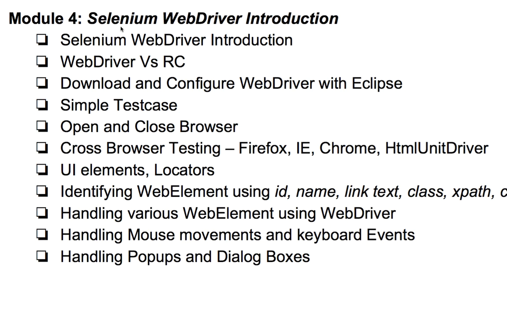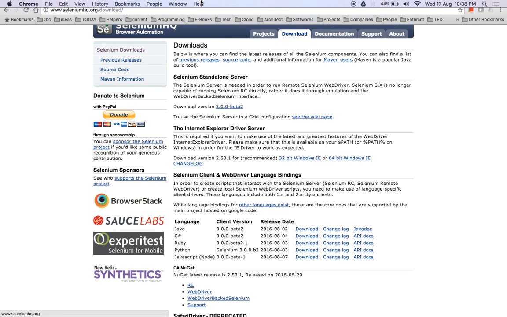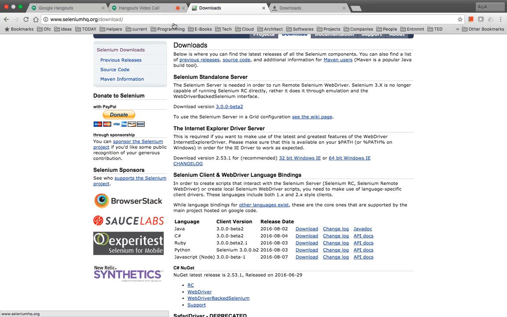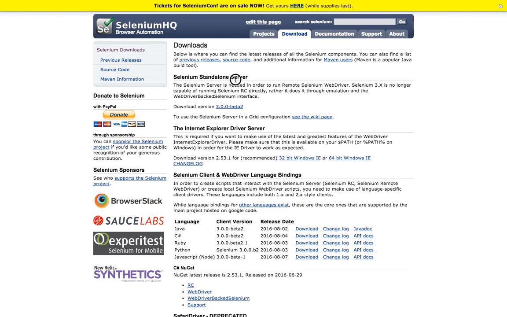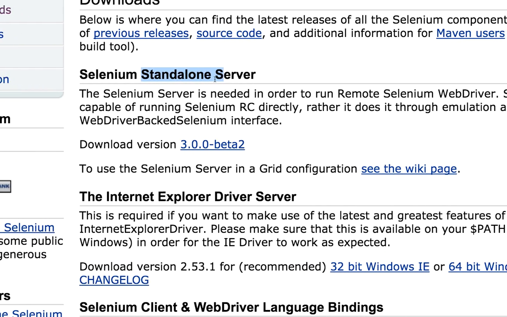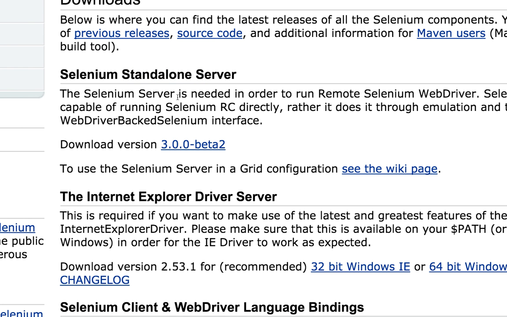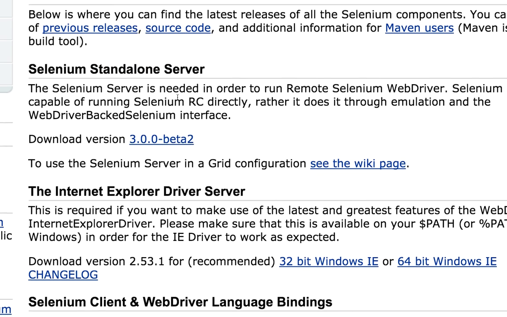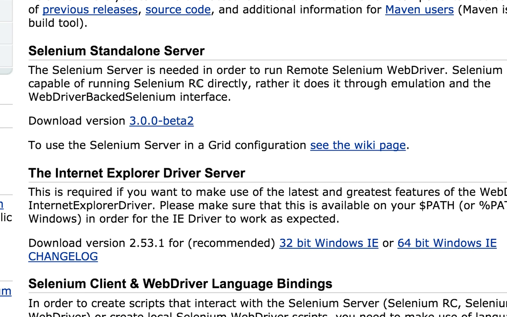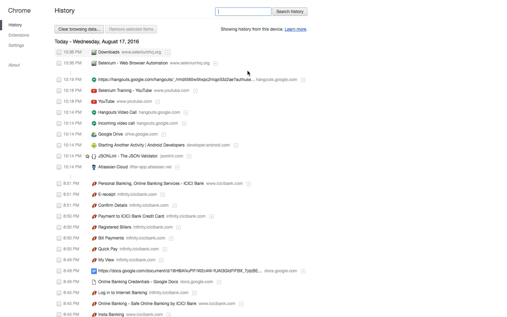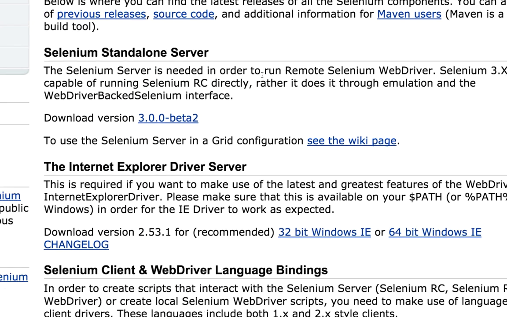So let's go to the Selenium website and download that. To do that, you need to go to seleniumhq.org/download, from which you can download the Selenium standalone server. This is called standalone because it contains all the related jars also. The jars that are required, the logging jar, like the testng or junit jar, all those jars are part of this. So you need to download these jars. I have already downloaded that. After downloading that, you need to import that into your Eclipse.